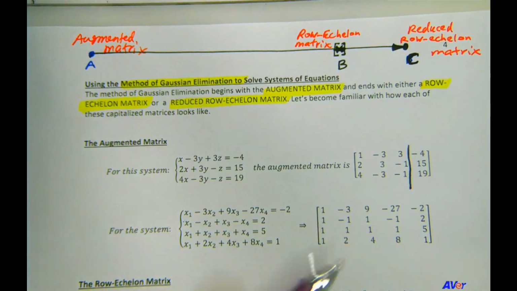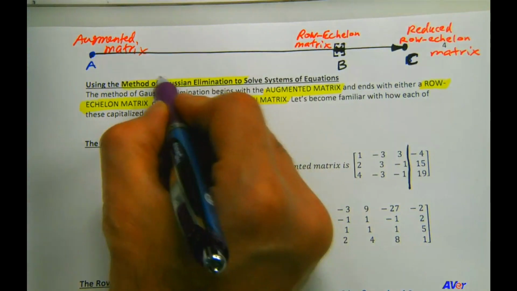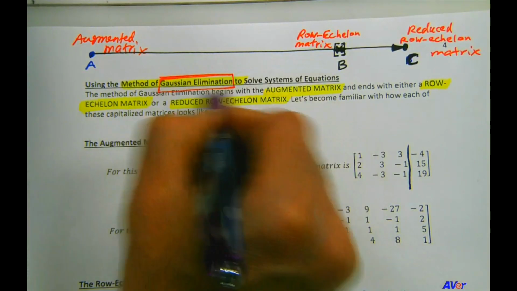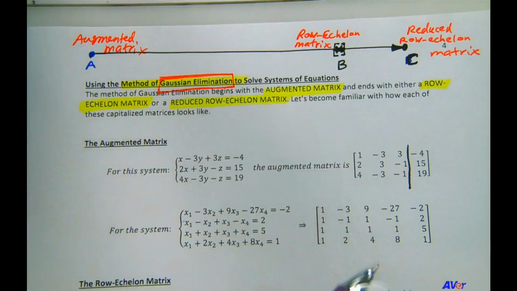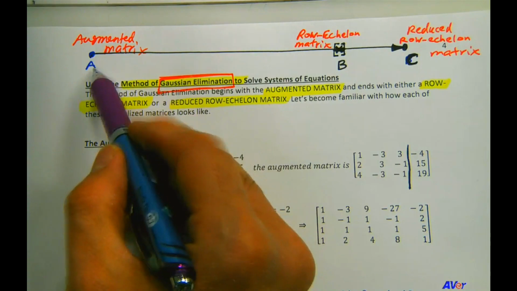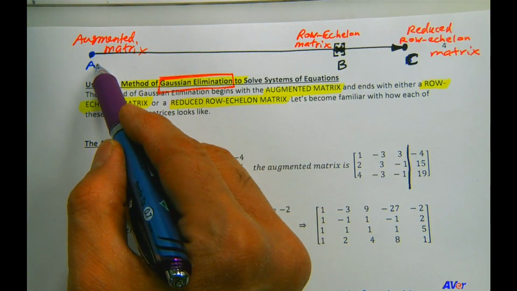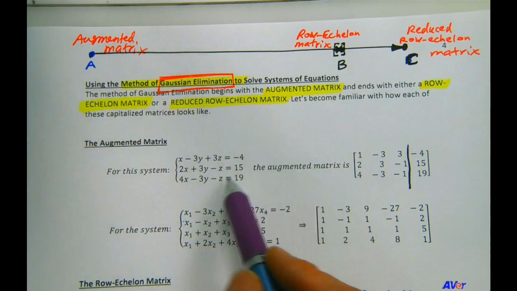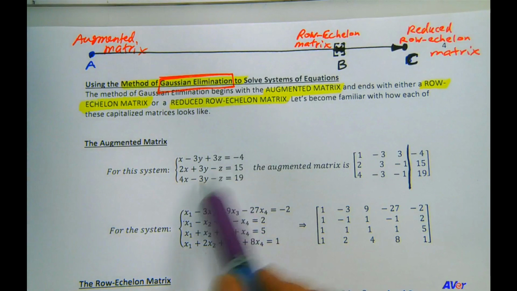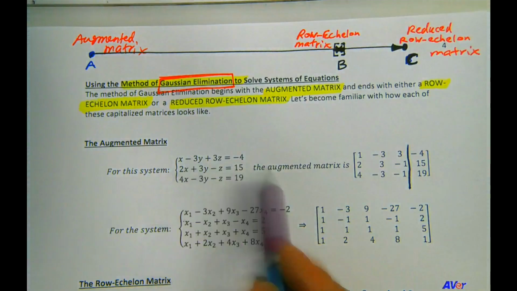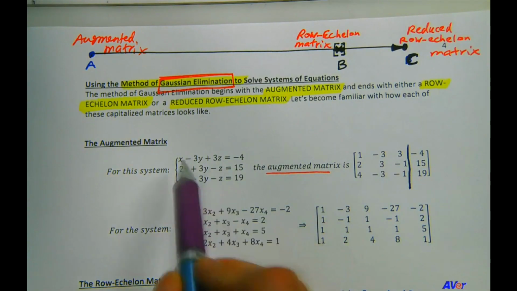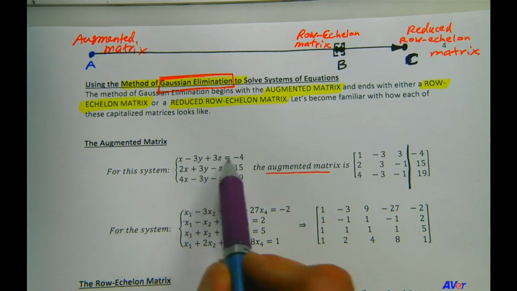So the diagram that you see is the overall picture of how the Gaussian elimination works. It's basically starting out with the augmented matrix. This is a matrix of coefficients. Like I was saying a few minutes earlier, look at this. This is the augmented matrix that looks like that. Look at the numbers. First of all, the variables are in order, right?